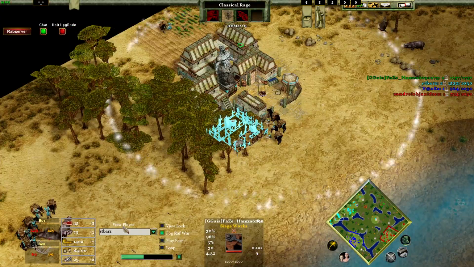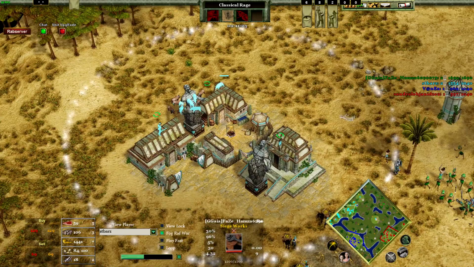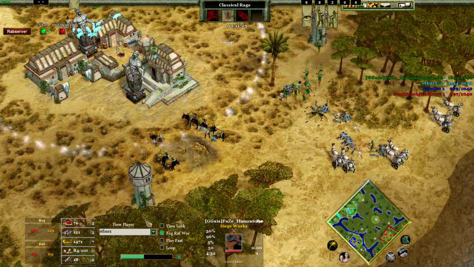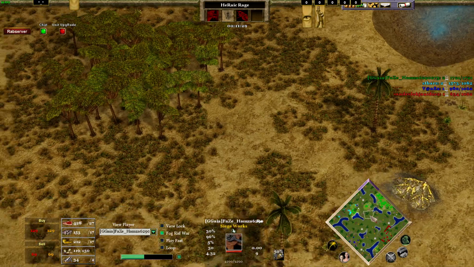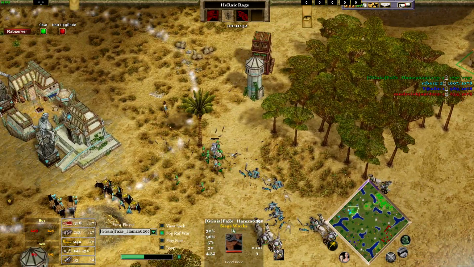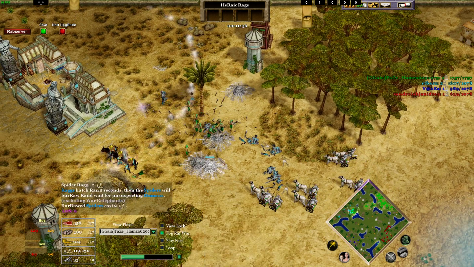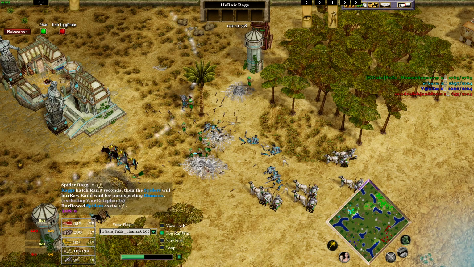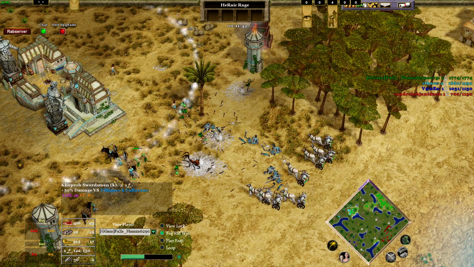Curious how much resources he has. Okay, so he has a lot of gold. Looks like he's slightly mismacroed. His spiders, but I killed. Oh, I didn't kill that one, I guess.